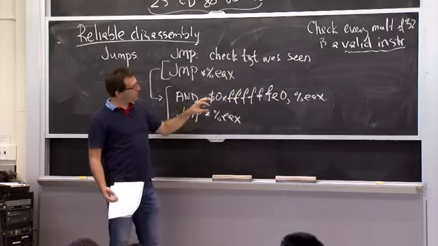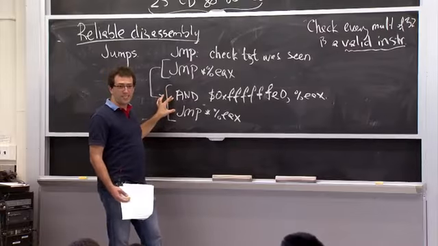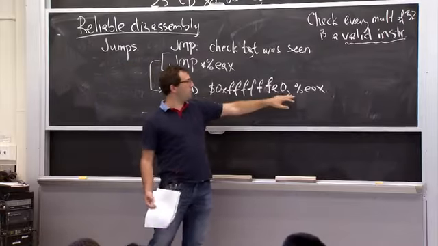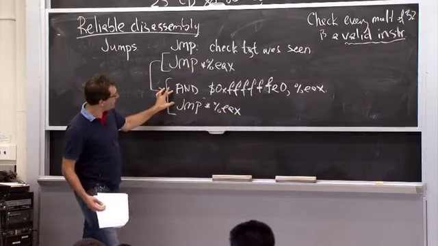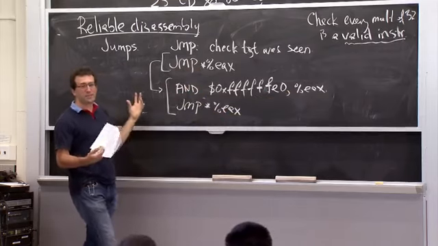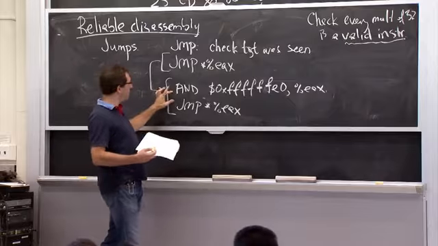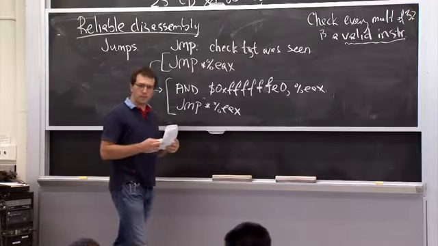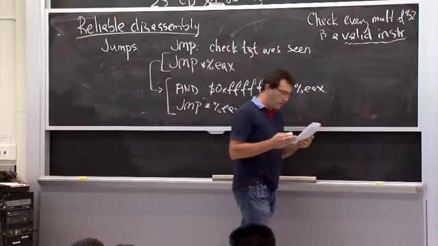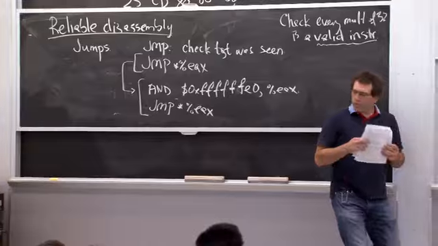And threads don't actually share the register sets. So if another thread modifies the EAX register, it will not affect this thread's EAX register. So this instruction actually is sort of race-proof in some sense. Other threads can't invalidate this instruction sequence. Make sense? All right. So here's another interesting question.